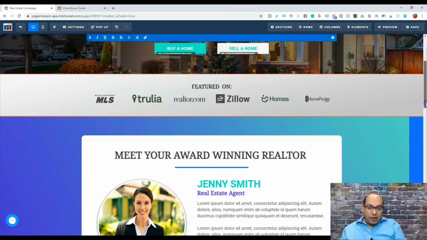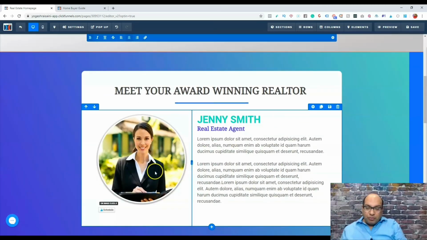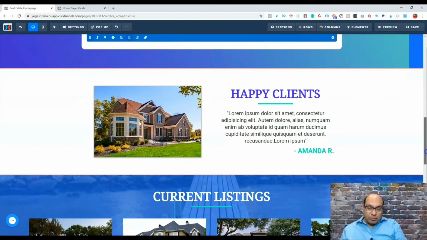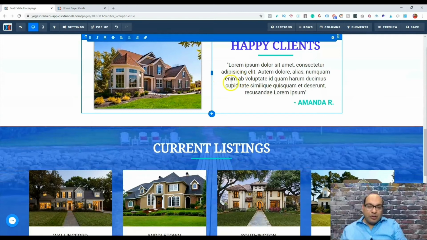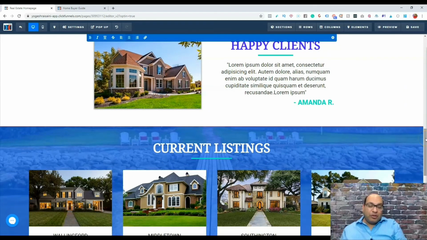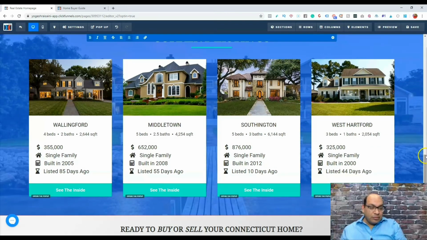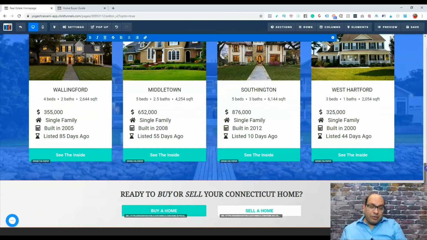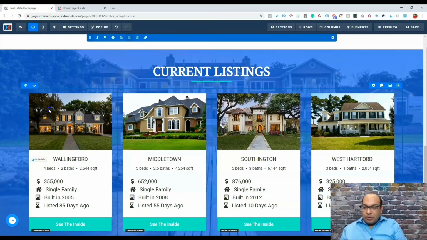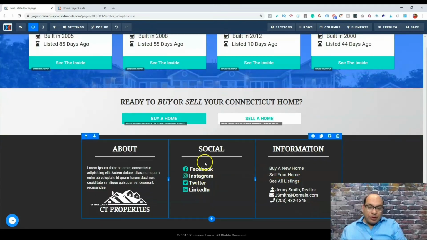And then here it is, where you can put it in your own picture. Talks a little bit about yourself, and some of the testimonial that you can get from your clients that you have served it. You can also put in your current listing. All of these are editable and it's easy to edit. And this is just, you can have a link to your other social profile, and your info. All of these are editable and it's easy to edit, right?